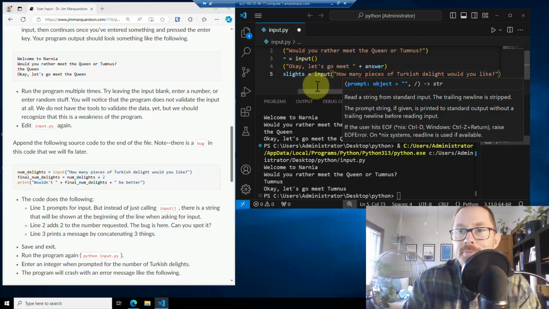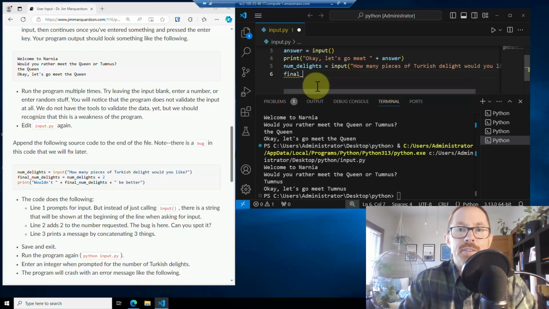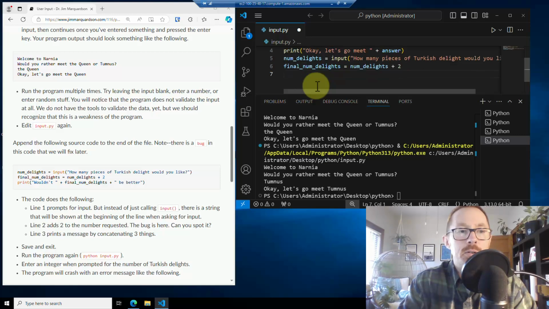I think it's good. And then we'll do some math. Final num delights equals num_delights. I like that suggestion, so I'm going to hit tab to accept it, plus 2. Then I'm going to print this out.